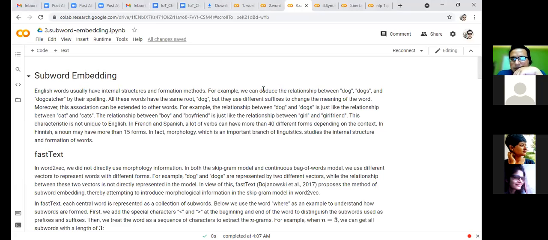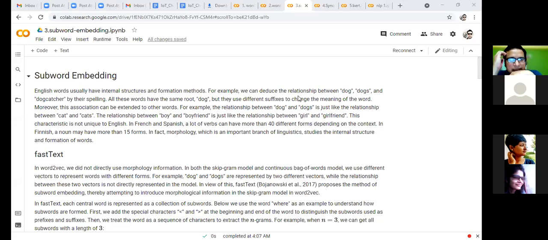So I'm requesting all the respected participants to open a fresh notebook. Okay. So here we will see subword embedding. So what does it imply? I'm going a little bit faster, so I'm requesting all of you to kindly excuse me in that case, because notebooks will be shared with all of you. So just open a new notebook, give it some name, and then incorporate the results for yourselves, and I hope it will boost your confidence in this domain. So what is subword embedding?